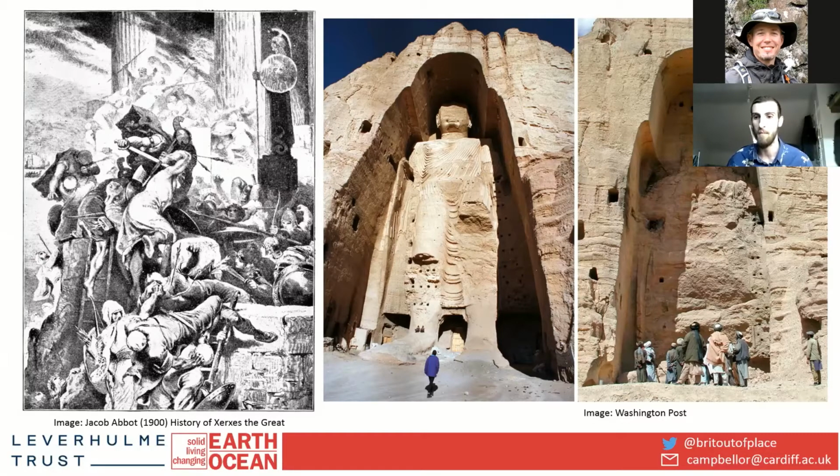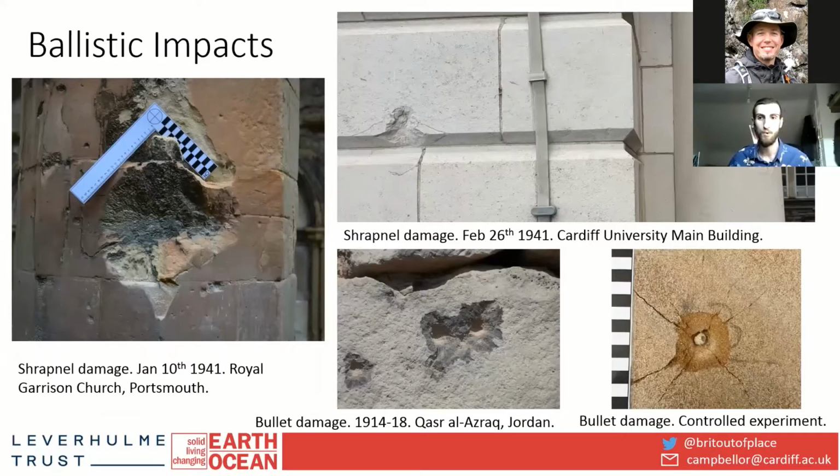You may have seen videos of Palmyra in Syria, but there is another form of conflict damage that is far more common and is found beyond these regions. And that's ballistic damage. So small-scale ballistic damage is essentially any projectile that has some degree of momentum hitting a target. Sometimes this is intentional vandalism using firearms, but more often than not, they're an unintentional consequence of conflict. Explosives often produce large amounts of projectile shrapnel that hits more than just the intended target. And with modern small arms capable of firing up to 100 rounds a minute, there's a lot of bullets that miss their target and hit other buildings.